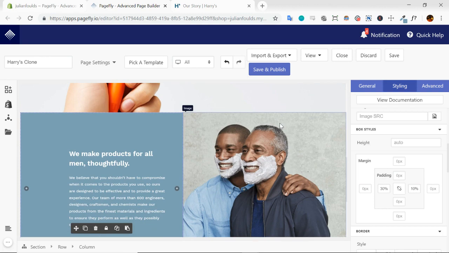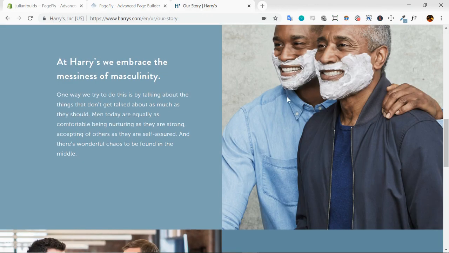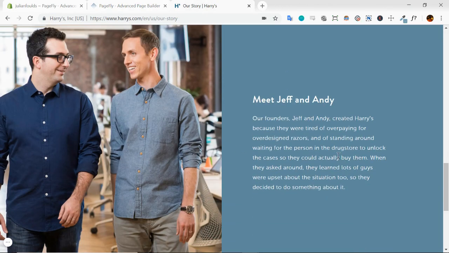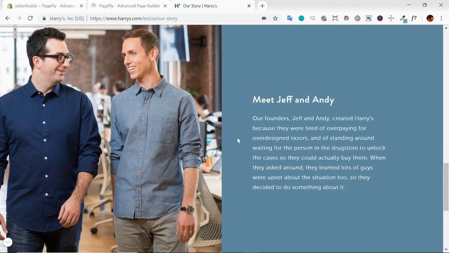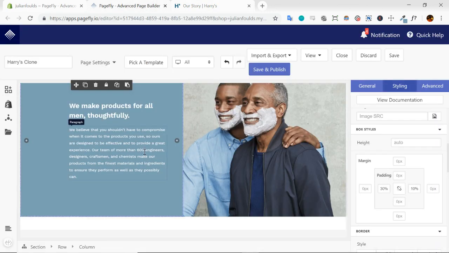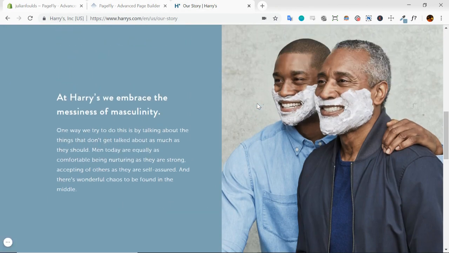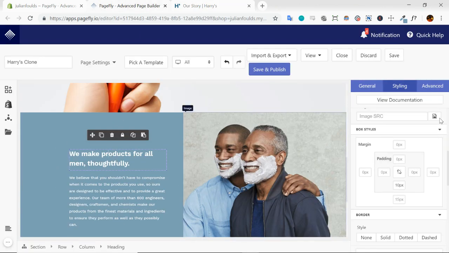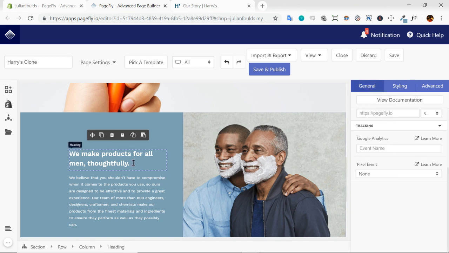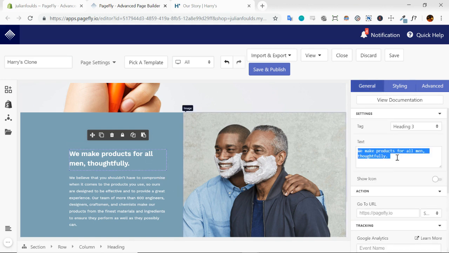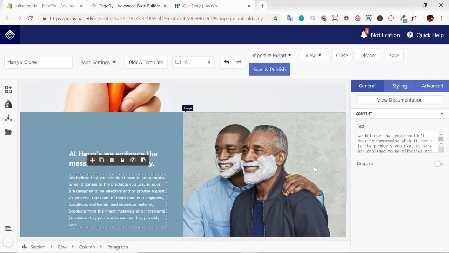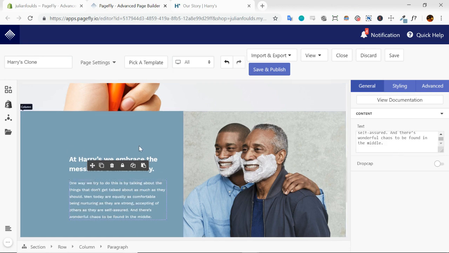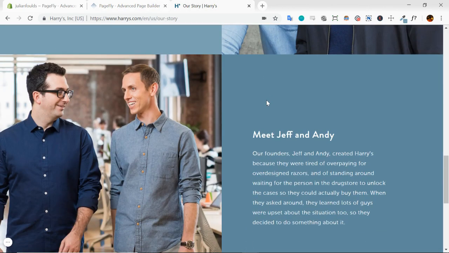Okay, so there's another section. Now, we're on a roll here. So what we see here is actually just a complete, basically mirror image, except a little bit of difference in color, and a different image and different text, of course. Oh, and my mistake, I hadn't copied the exact text into the headings here. I'll do that quickly, just so you know exactly what to do. Okay, very nice. So that section's done.